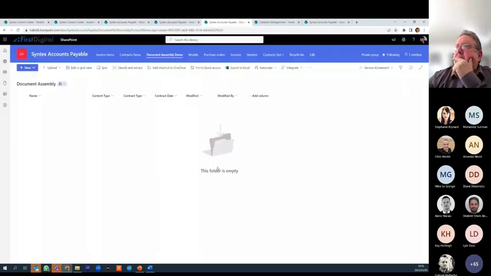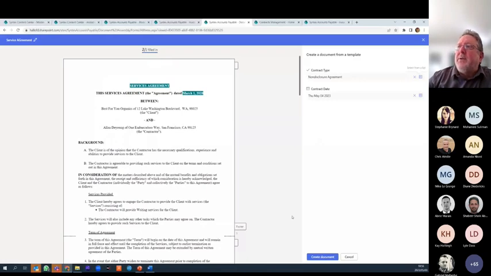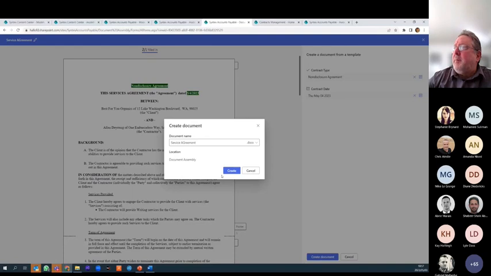So that template's been published, and now will be available from this new menu. If I wanted to create a new one, I just click on this. I've only set two of these, but I can click on here and go to my SharePoint list. So this is going to the list that was created before. Say I've got a list of contract requests pending, I could say this is the first one that I need to create. And you'll see it's changed the values to non-disclosure and that. So you can infer that it can pre-populate a lot of the information. And then I can say create this document if I'm happy with it.